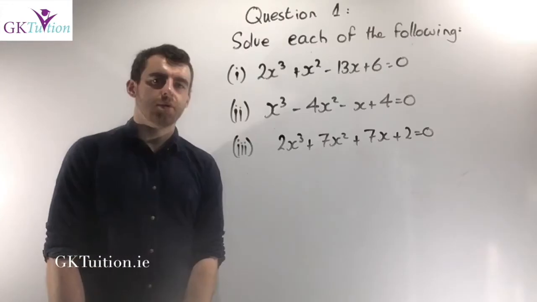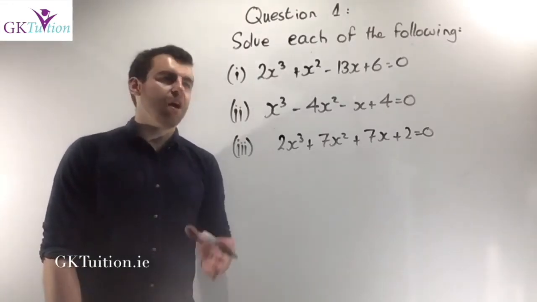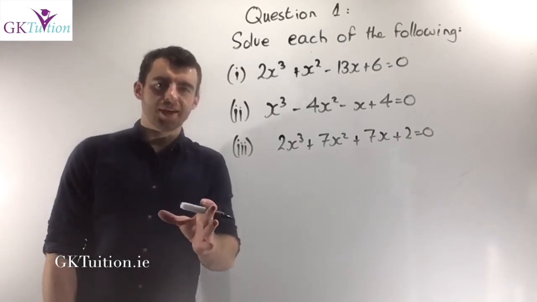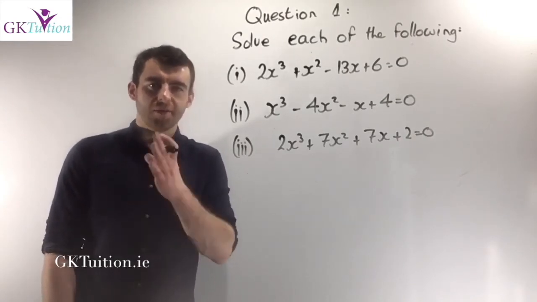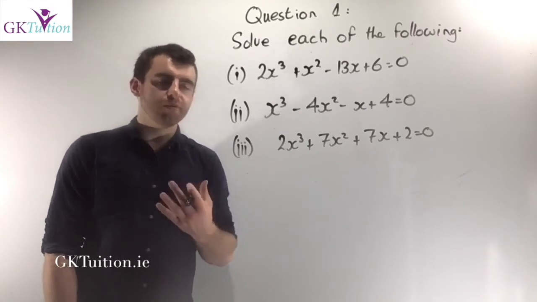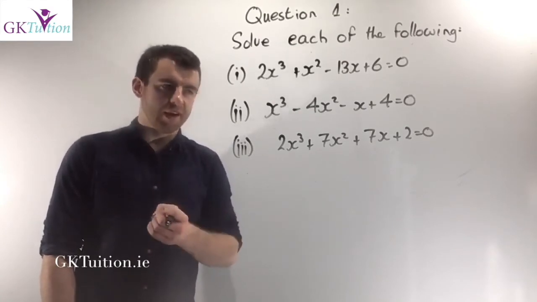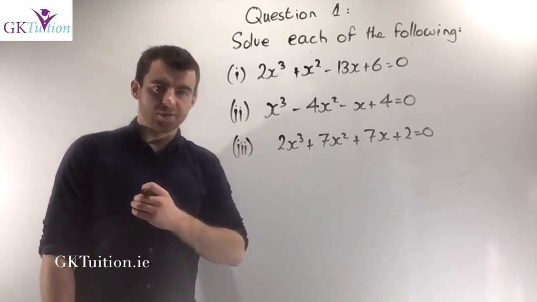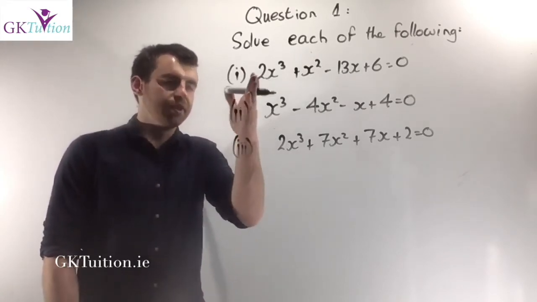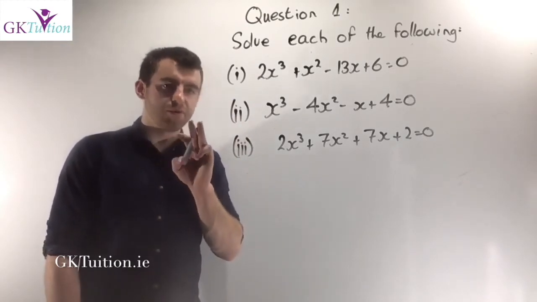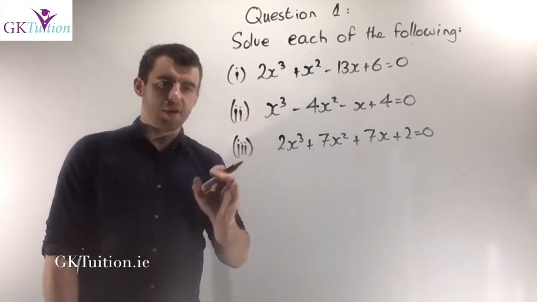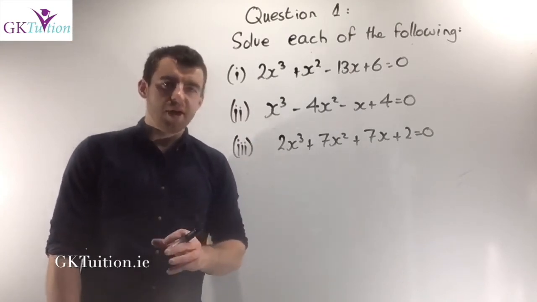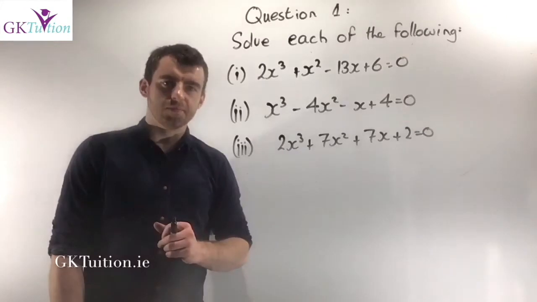Okay, so to practice that, I want you to solve these 3 cubics. In each case, you're going to have to use trial and error first in order to identify a root. When you have one of the roots, you convert that root into a factor. And when you have your factor, you use long division to find the other factor. Ultimately, for these 3 cubics, you should be able to find the 3 roots of each cubic. So I want you to pause the video now and try this yourself, and then compare it to my solutions.